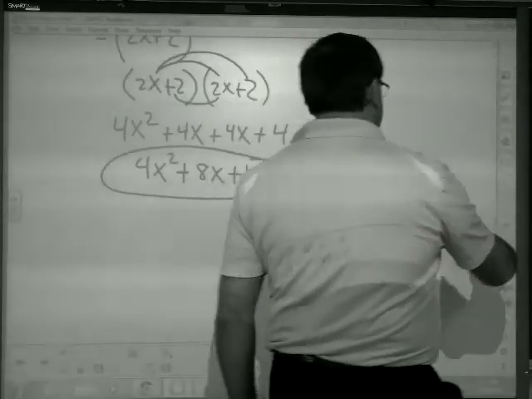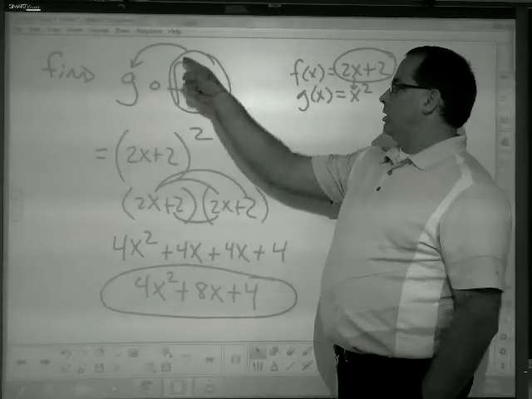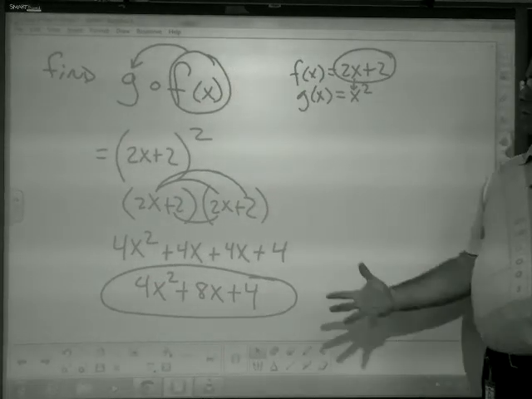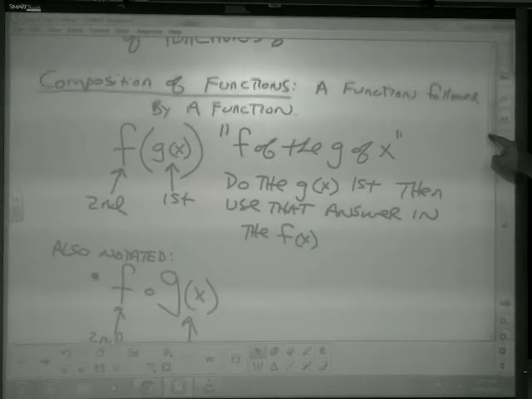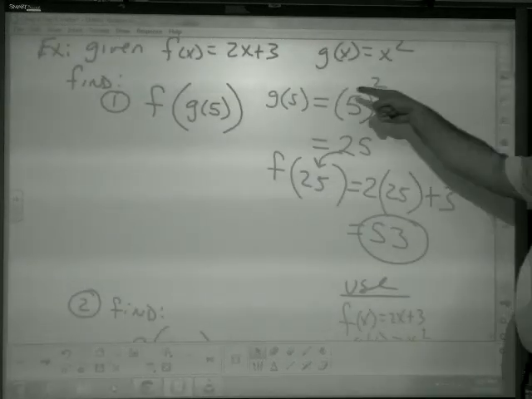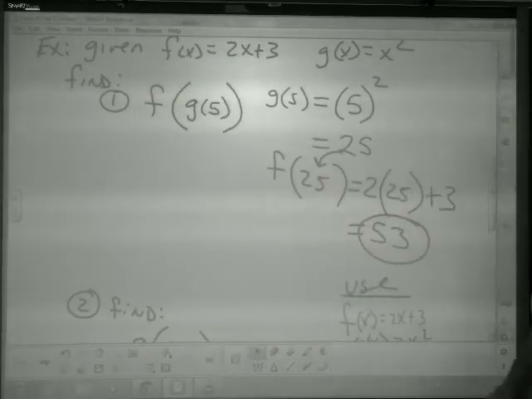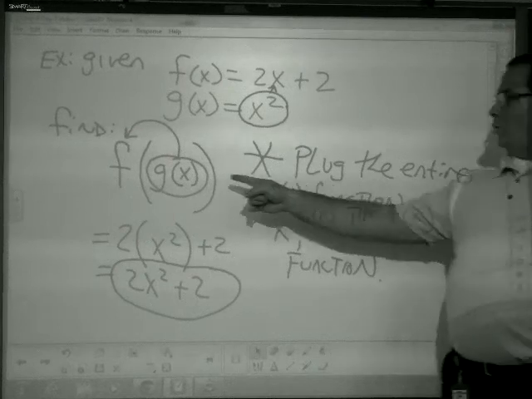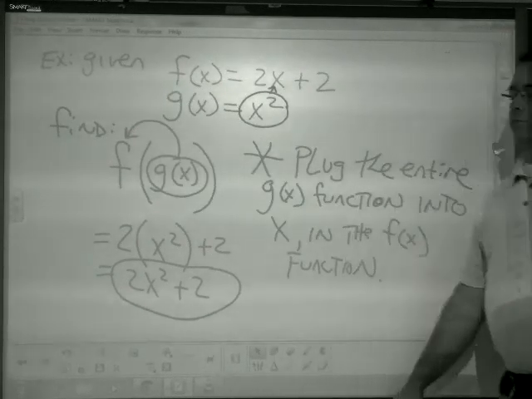And that is what I get, simplified, when I take the f function and I put it in for x in the g function. So, this is composition of functions with numbers, starting here, plugging in, taking the answer, plugging in, and with letters, where if you don't have any numbers, you have to plug the entire function wherever x is in the other function.